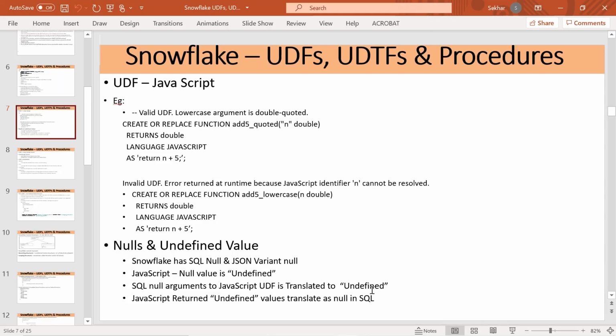Whenever you are trying to pass something, because we are interacting between the SQL engine and the JavaScript engine, it has to be parsed according to the JavaScript engine. And when you convert, that is SQL, because you have written SQL on top of this. For example, you have a JavaScript function, you can call it in SQL. If it returns undefined in JavaScript, that gets automatically converted to null when you see the results.